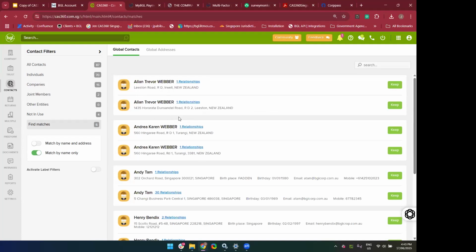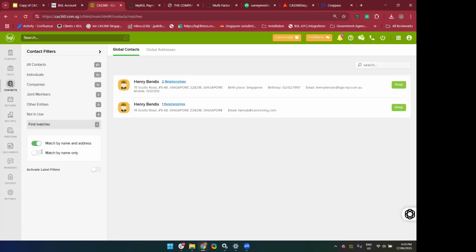This is very common when you have, for example, a similar name, but the address is different and the ID is different. Which means that either that person is a totally different person from each other, or this is the same person, but using different identification information. Right. So this is how you can find the matches.